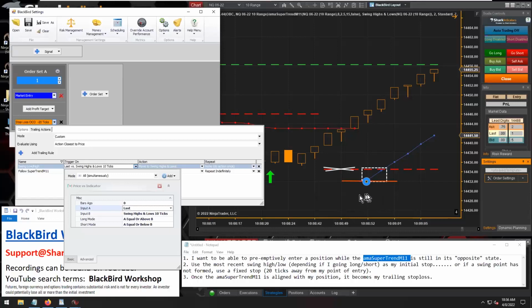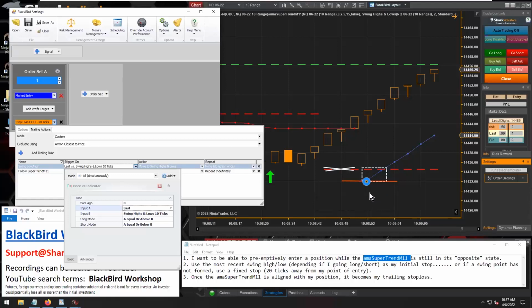If the swing low is below the SuperTrend, then the SuperTrend is closer, so BlackBird is going to pick the SuperTrend. That's why we're going to add another price versus indicator. It's kind of like a double negative. So we're building a double negative in here.